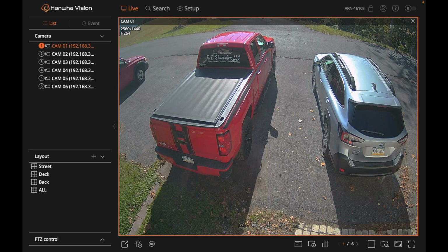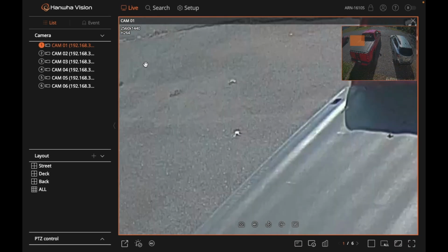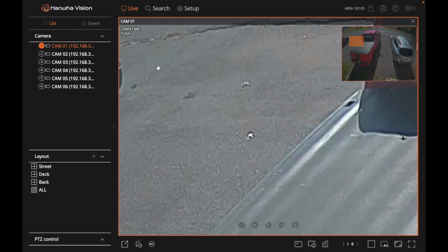Now, while you're in live view, if there was something happening that you wanted to zoom in on through the web viewer, it's very easy. You just use the center scroll button on your mouse, point to the section of the screen that you would like to look at, and then scroll down. Once you get zoomed in, you can see over here it's showing you how much of the screen we're zoomed in on in this orange rectangle.